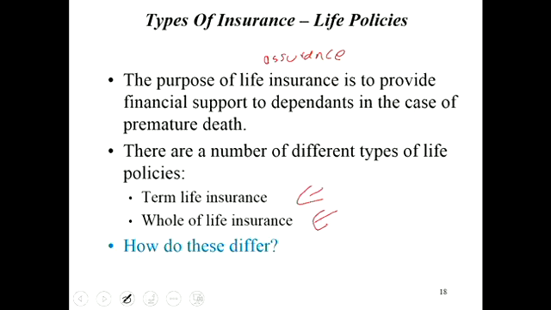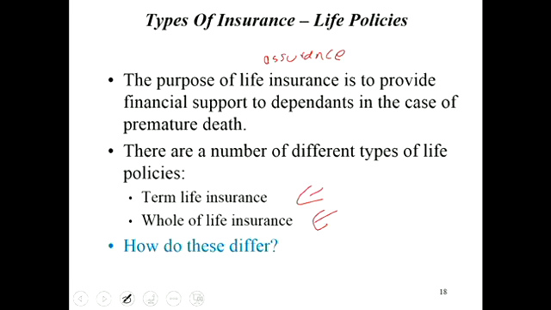So how do they differ? How does term insurance work? And we'll ask what whole of life does. What does term insurance do if you buy something? Yeah, go ahead. So you get life insurance for, say, 20 years, and if you die within those 20 years, you get a payout. Whereas whole of life lasts, you get whole life. Okay. Term is like, say you don't get life insurance once you retire, so you might just get life insurance until you're 65 or something.